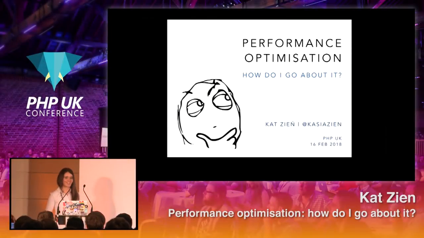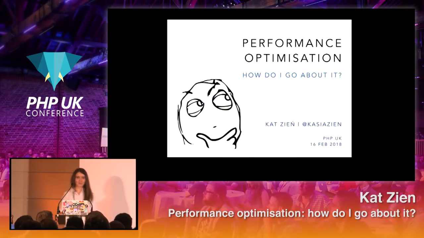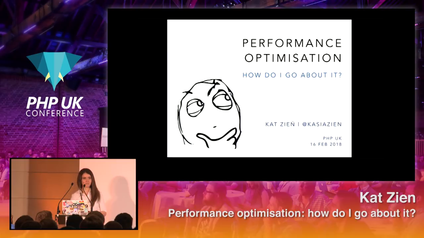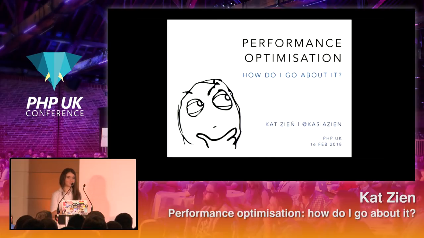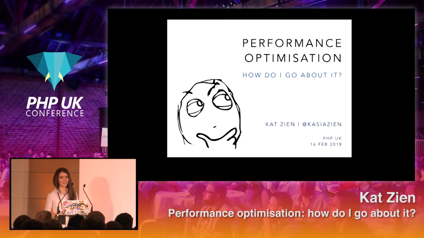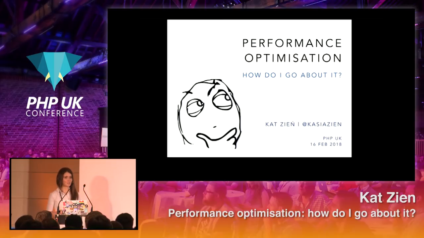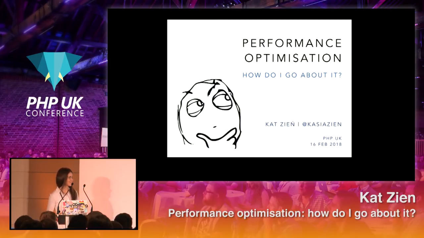Hello, everyone. My name is Kat. Thanks for coming to my talk. I'm a software developer. I've been doing PHP for, give or take, seven years. I also really like Golang. I do a bit of Java at work, a tiny bit of Ruby, a little bit of Bash. I kind of do a bit of everything. I work for a company called BrightProl, and they're in Bristol. I've lived in Bristol for the last almost a decade now. I'm from more so in Poland originally, hence my slightly different Twitter handle.